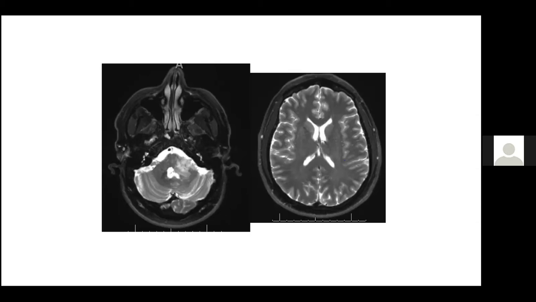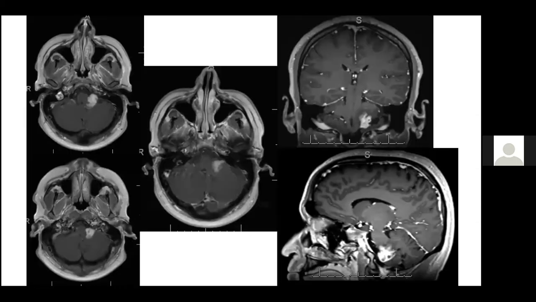Any thoughts of what this could be? What's your differential diagnosis for this scan? I guess because it's kind of involving the fourth ventricle, maybe an ependymoma, or some sort of glioma, like an astrocytoma in the cerebellum. Honestly, beyond that, I'm not too sure. So ependymomas are usually in the ventricles, right? And you mentioned that you think this is primarily coming from the cerebellum, so I think that's less likely. But what are some things that are homogeneously enhancing in the posterior fossa?